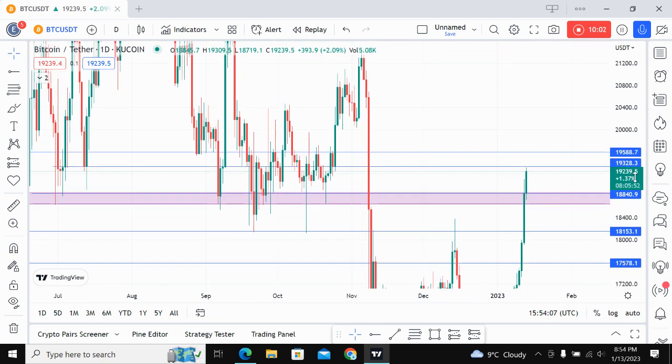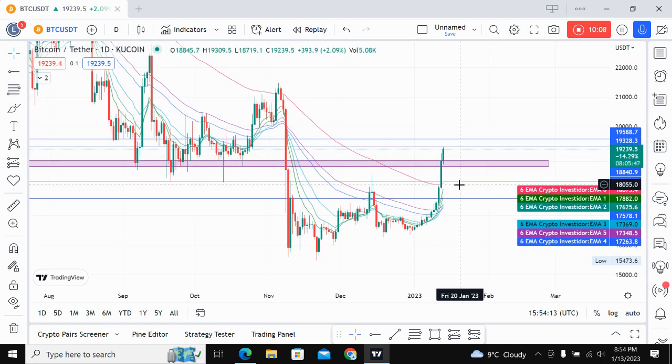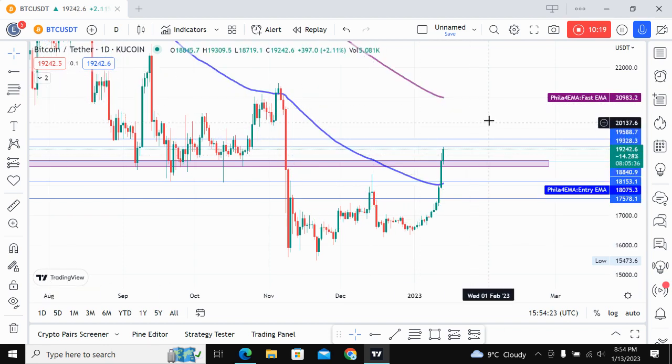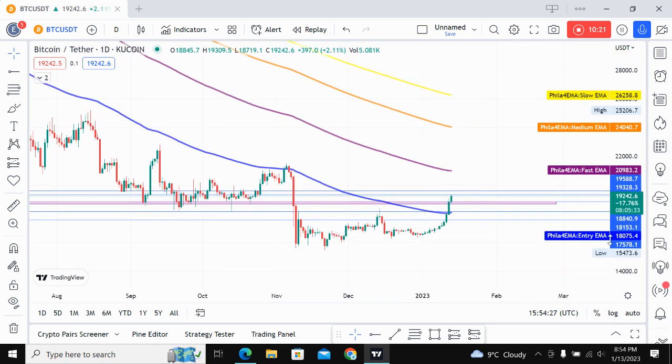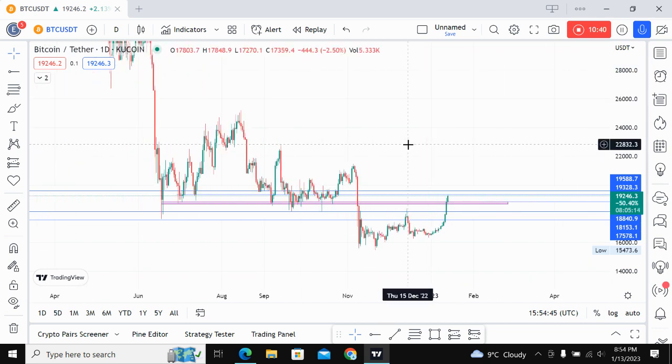EMAs are bundles of support and resistances. Okay, the EMA is far below. As of now, it is around 18,100. Let's use bigger EMAs like 100, 200, 300. EMA 100 is at 18,150 and EMA 200 is at 20,000, around 21,000. So this is not good. We have to see in a smaller time frame for more good supports and resistances.